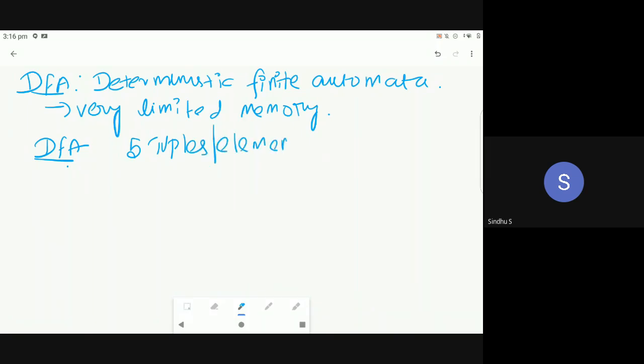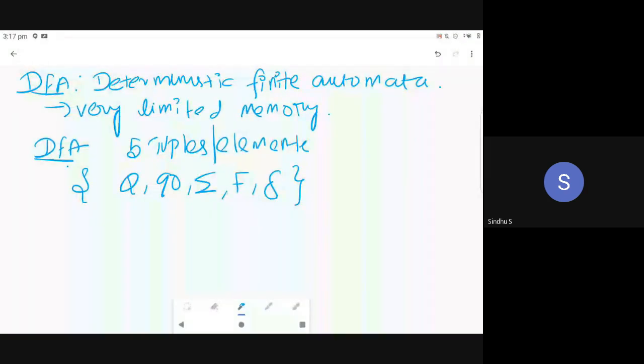The 5 elements are actually helpful in constructing any kind of DFA. Fine. So you were supposed to know what all those 5 tuples are, and then we will construct the machine using DFA. So those 5 tuples are, I'm just going to go with them one by one, writing all the 5 tuples.